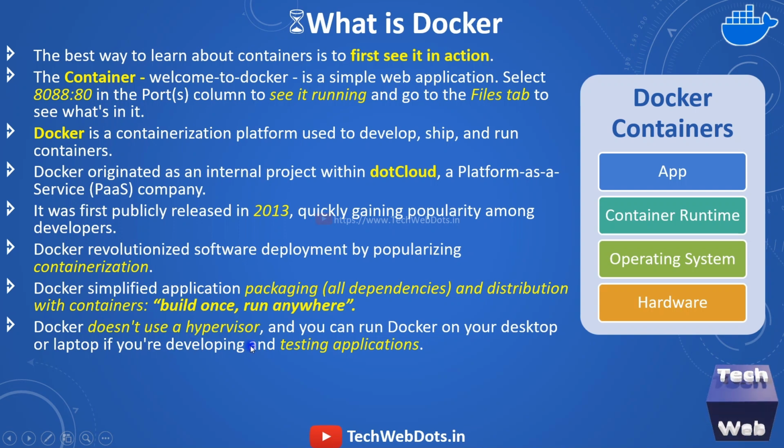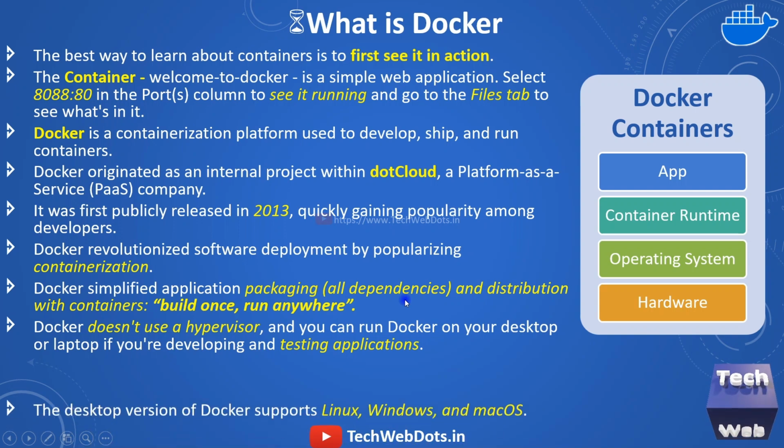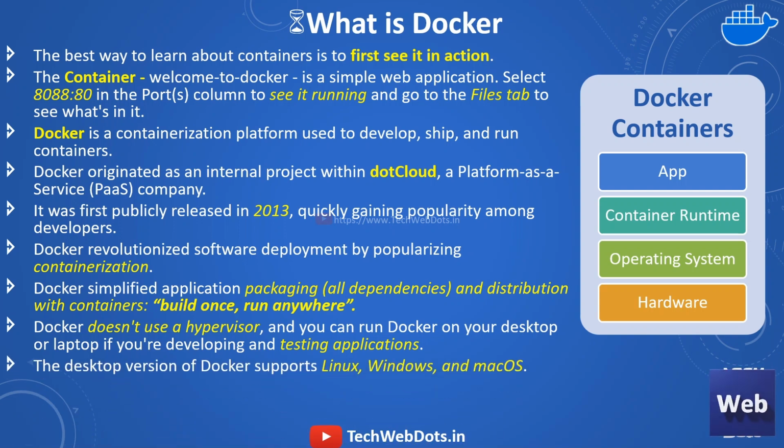Docker doesn't use a hypervisor, and you can run Docker on your desktop or laptop if you are developing and testing the application. You must be thinking why we are talking about it not using a hypervisor, because before Docker, VM technology was very popular, and that uses a hypervisor to launch multiple VMs, and on top of each VM, we used to run our application versions. The desktop version of Docker supports Linux, Windows and macOS. So the Docker desktop that I have just shown you, you can also run on macOS or on Linux.